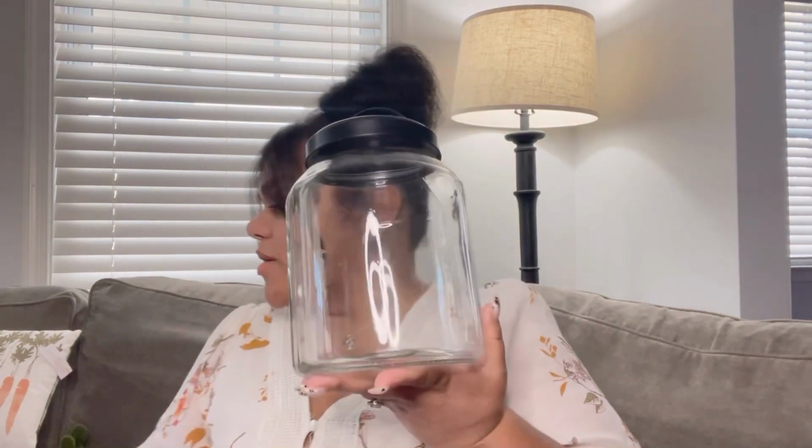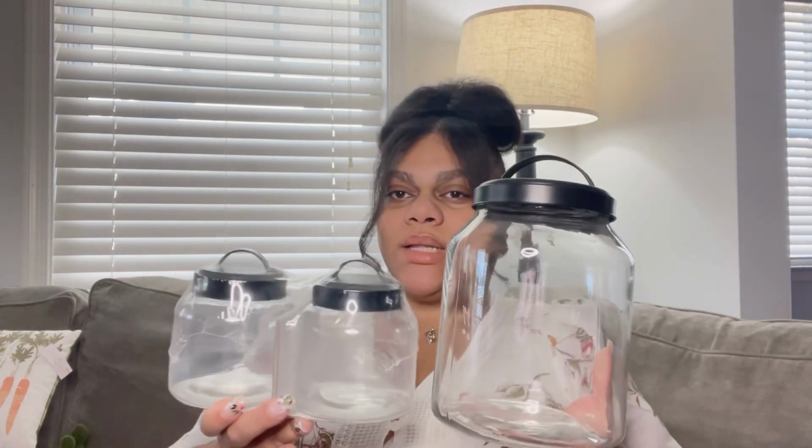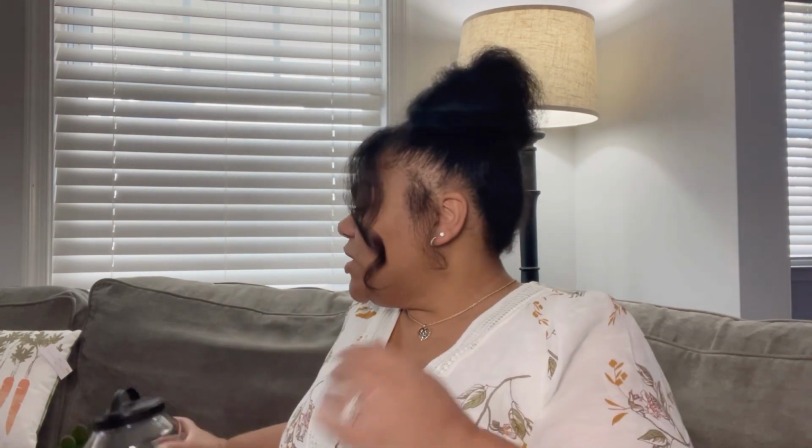These glass jars from Target Dollar Spot. Now that the holiday season is over, I'm going to go back to that area where, if you watch my videos, I normally have the hot chocolate and all that kind of stuff. It goes back to being the snack section of the kitchen. So I picked these up just for that, so everything is nice and fresh, because I normally have there the black baskets from Hearth and Hand, I believe. So I thought this would be a nice addition to that, along with the tea tray, since it's all wood and black. I'm going for the neutral look this spring.